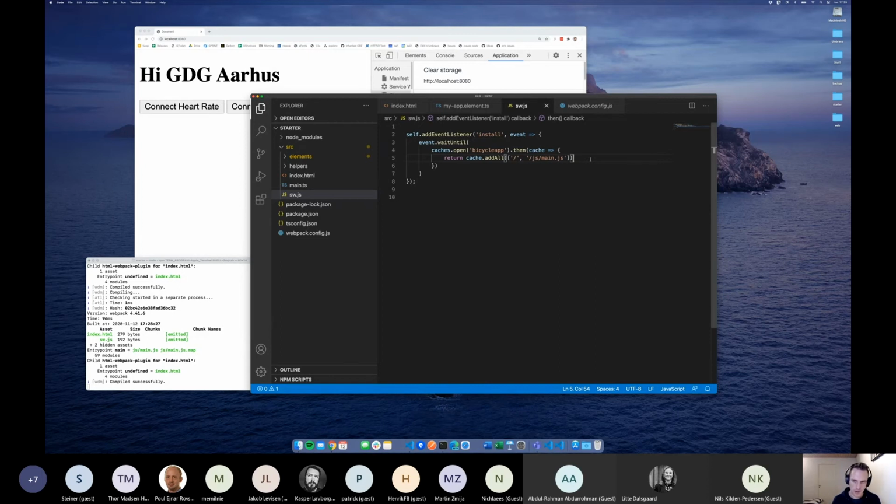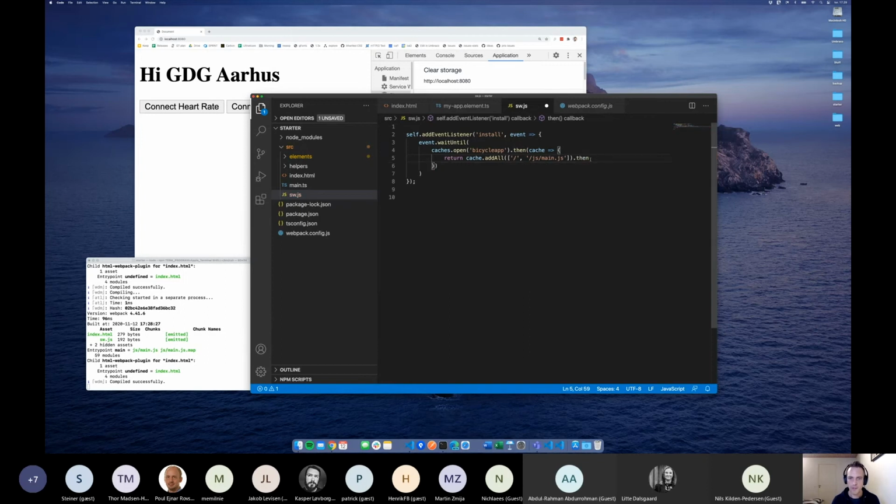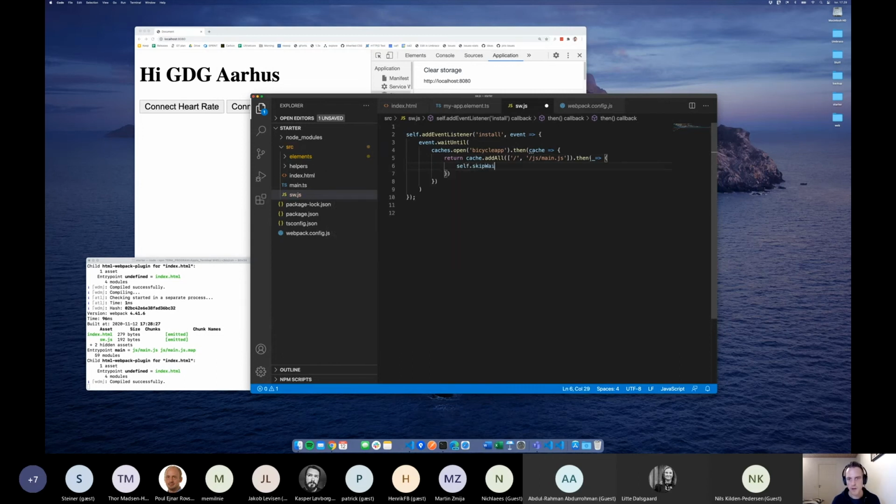So in order to get past that, because that might not be what you want to do, after adding all of this to your cache, there's a special method on self again called skipWaiting, which tells all existing sessions to now refer to the new service worker instead. As I said, this is not really needed for this example, but I think it's just good practice to put it in there.